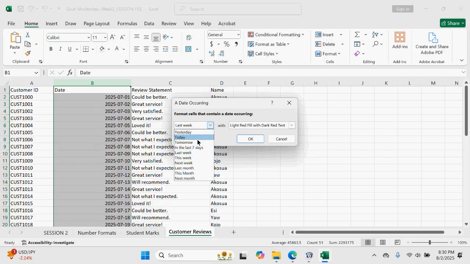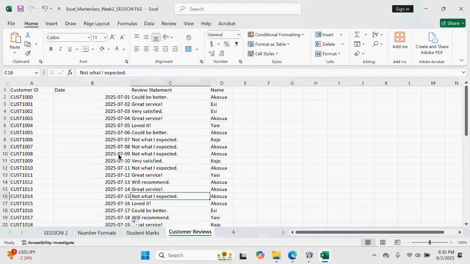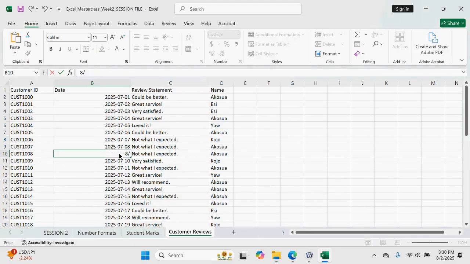And last week. Okay. Yeah. Let me change some dates into August as well, because these are all in July. So let's say 8, or I can even do it the same July.